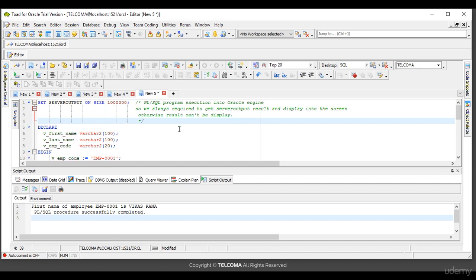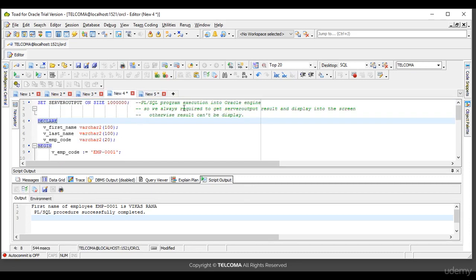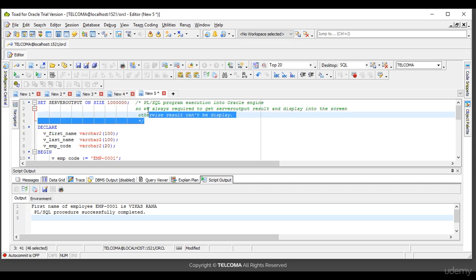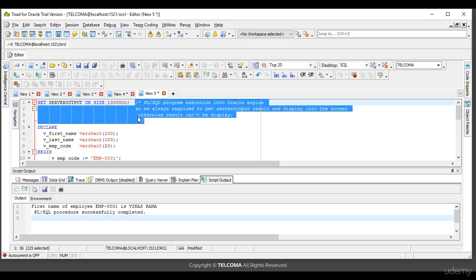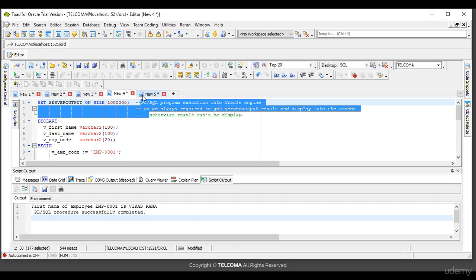Now you can see the code similar to this code. Only this part is in green, then declare is in blue. Here you can also see that this is all in green, then declare is in blue. So this part is commented and would not be compiled by the compiler. And here also this part is commented and not compiled by the compiler, as we have seen earlier.